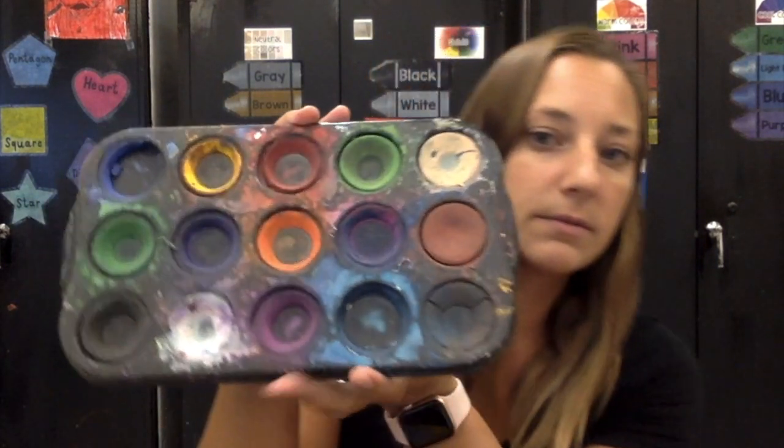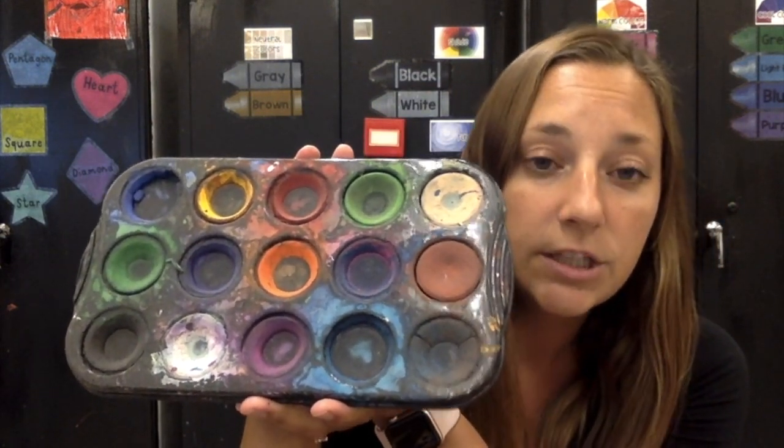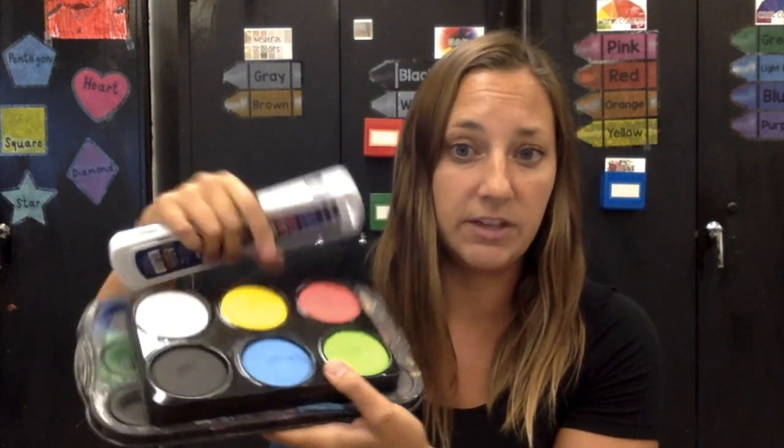So this one does not have purple, but you could make purple with this one. It does not have orange, but you could make that. This is also a Tempera Cake. This one needs to be cleaned, but this one has a lot more colors. So you can just choose. If you shop to get this, you can choose. Now, when we paint, if you can't find the Tempera Cakes, the watercolors will work fine, but they may run out faster. So I think I found one of these on Amazon for like $6 or $7. A lot less messy than the liquid paint.